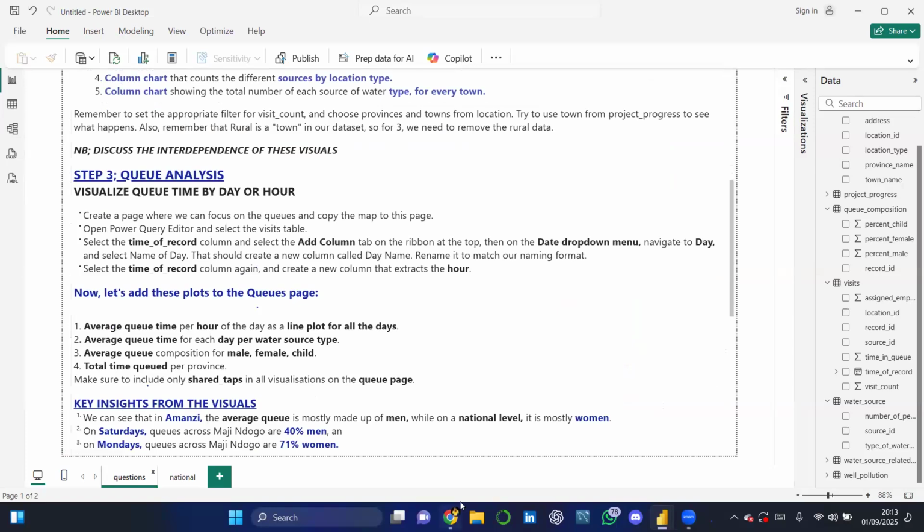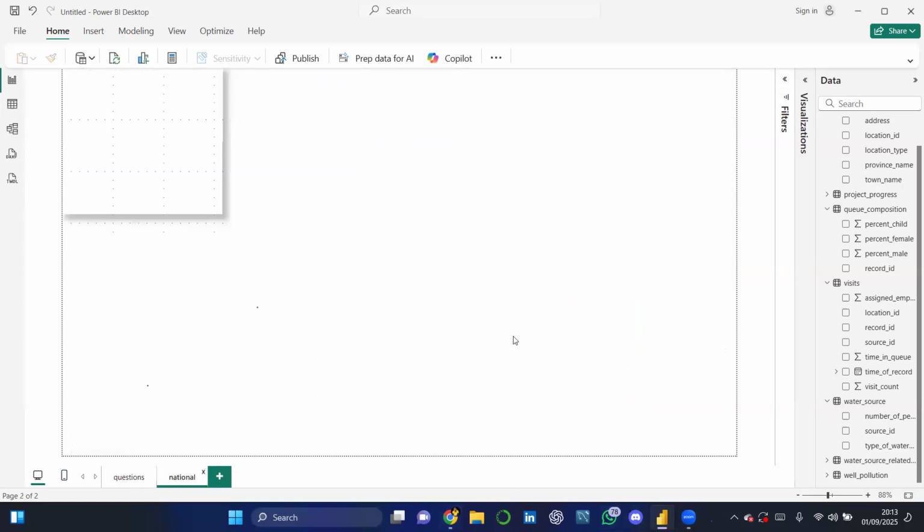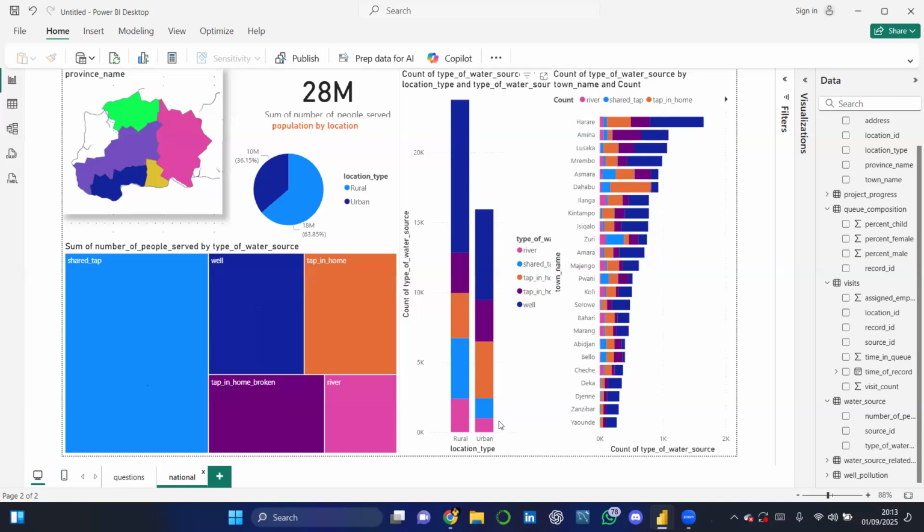Sorry, Nini, I was just asking, while you are adding the columns to the visualization pane, I saw that for the last visualization and even for the others, there's a specific order by which you are adding the columns. For example, you added the count of type of water source first, and you had to rearrange the columns in the table. Does that really have a significance on the analysis, on how easy it is making the visualization?